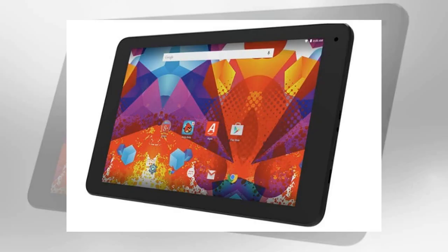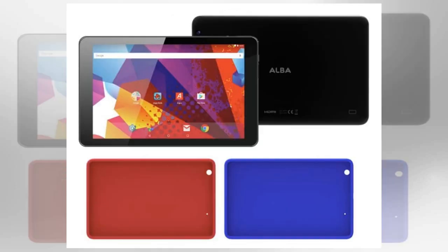By Alan Ng, November 21, 2017. If you are on the hunt for a cheap Android tablet in the UK, you may want to consider the Alba 10-inch 16GB tablet, which is now selling with a nice discount. This tablet is sold exclusively by Argos in the UK and after a £10 discount, you can now buy it for just £80.